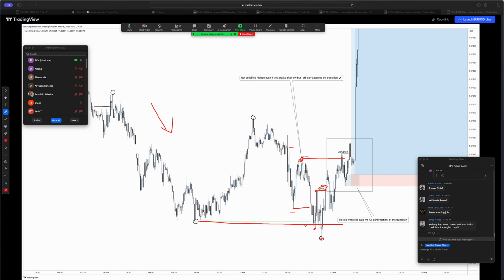But once this final high that led into the liquidity sweep is taken, right, because it's just a CBOS, once that is taken, then I can justify a sweep, because we have an unsubstantial new low and we have a transition right after the sweep is done. That's a sweep model, which is the newest model. I just haven't fully mastered it yet. That's why I don't fully share it, but that is a sweep there.